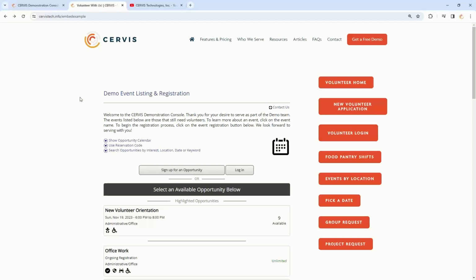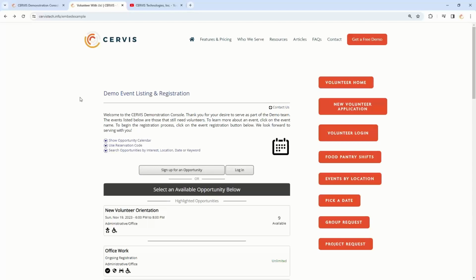Of course, we're going to start out by defining our terms. What are opportunity stickers and how do they improve your volunteers' experience? At their core, stickers are a new visual communication tool to provide another form of engagement that allows your volunteers to understand your programming better and also, at a glance, identify opportunities that fit their abilities and schedules best. Stickers use the existing framework of opportunity tags, but they expand their usability to the volunteer side of the system instead of remaining on the administrative side.